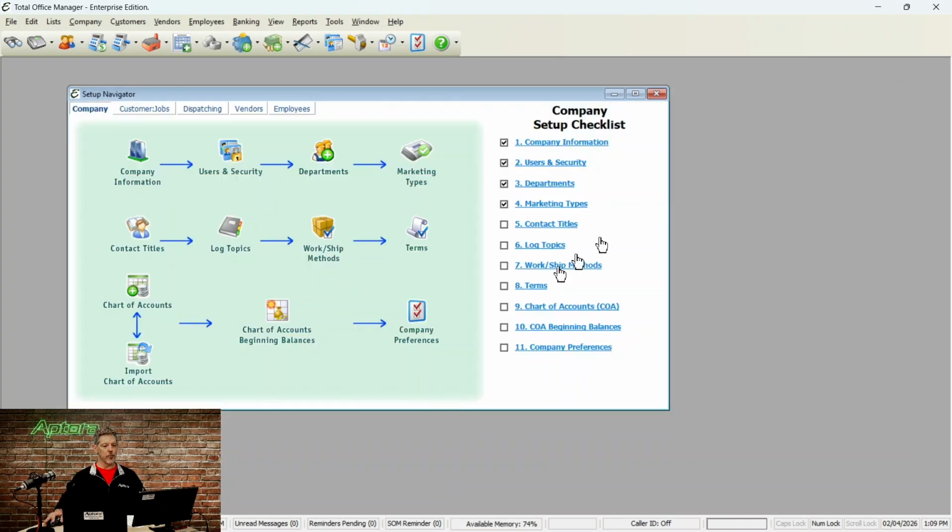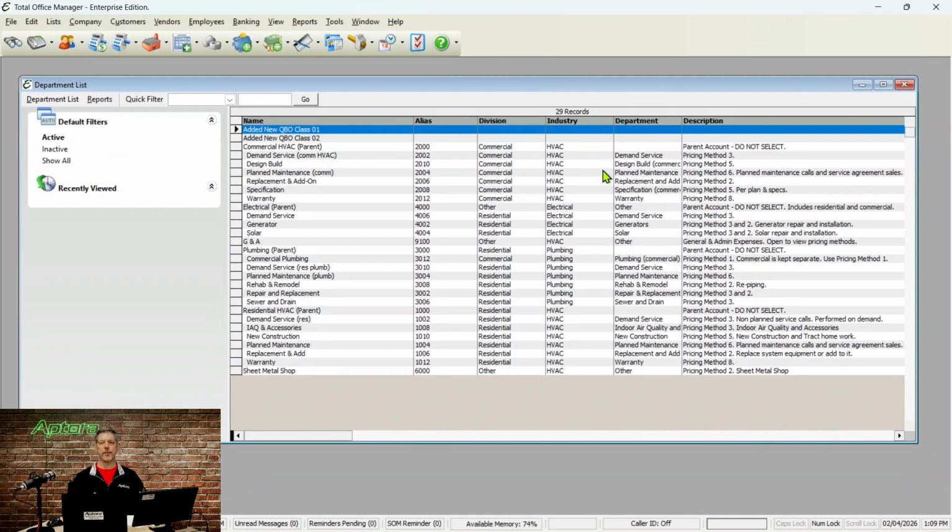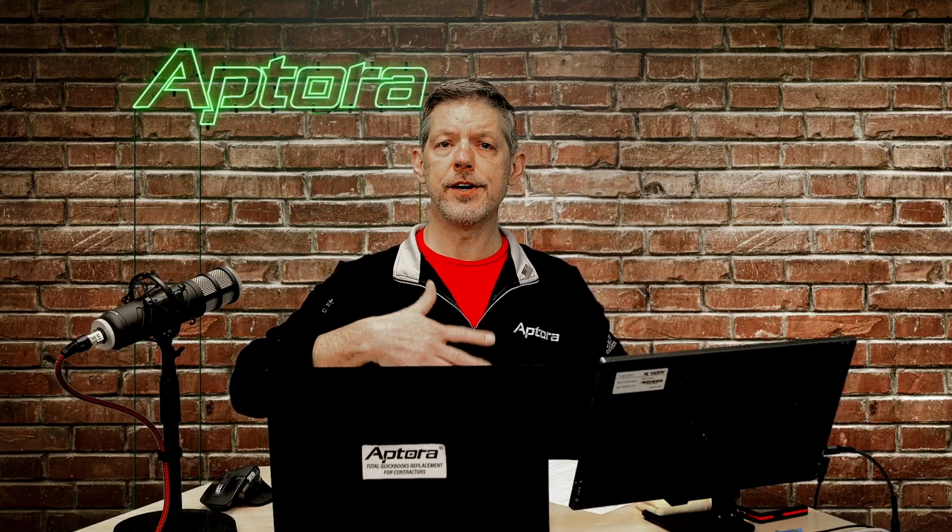Well, let's open up our departments. You can see we have a shortcut here. Because the software is fully departmentalized. In the software, we have a list of departments. And whenever you deal with money, you have a chance to pick the department. And when you pick the department somewhere in your workflow, that department almost always carries through the workflow without you thinking about it. So for example, you could pick a default department for a job.